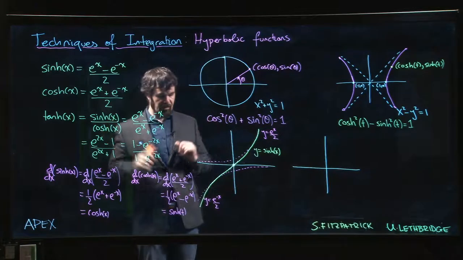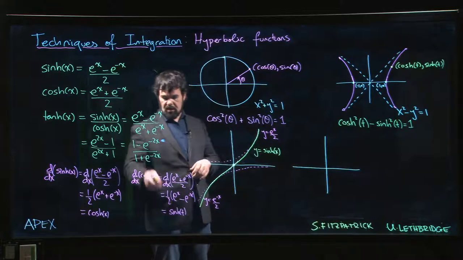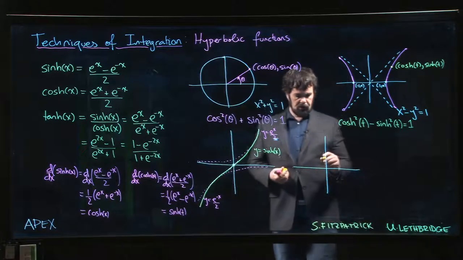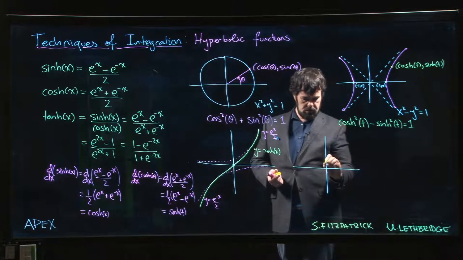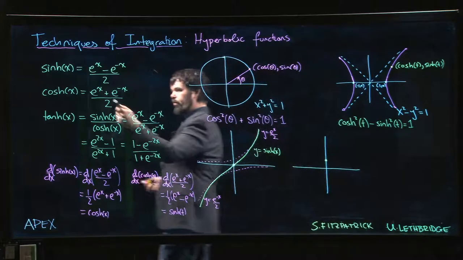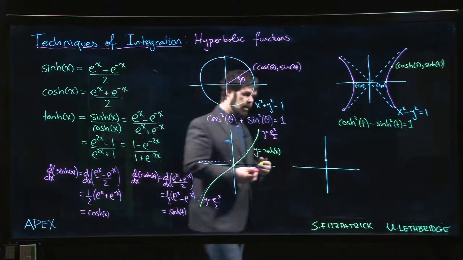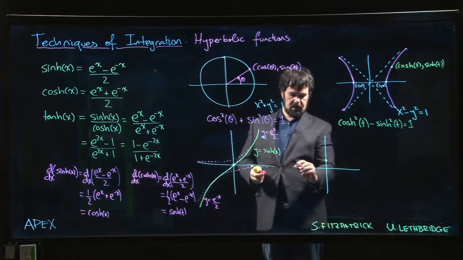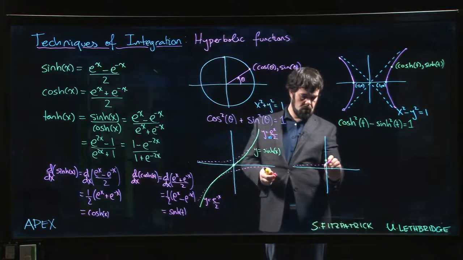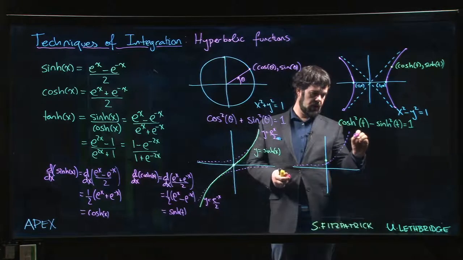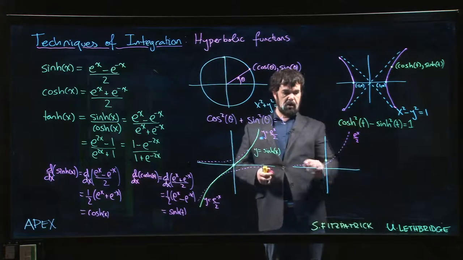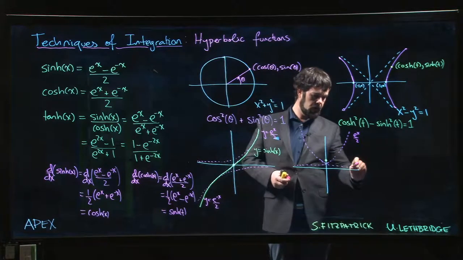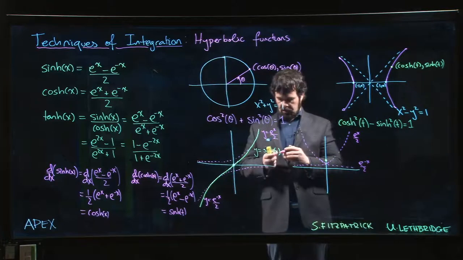Alright, so, and we also know that hyperbolic sine is equal to zero at zero, so hyperbolic cos sort of has a minimum value of one at zero. If x is zero, we get (1+1)/2, which is one. And it looks a bit like - and once again, it's going to look a bit like e^x/2 if x is large and positive, is going to look a bit like e^(-x)/2 if x is large and negative.